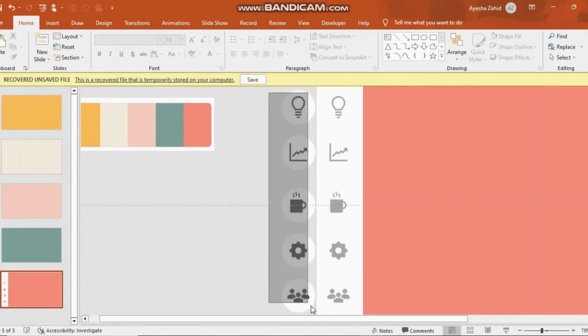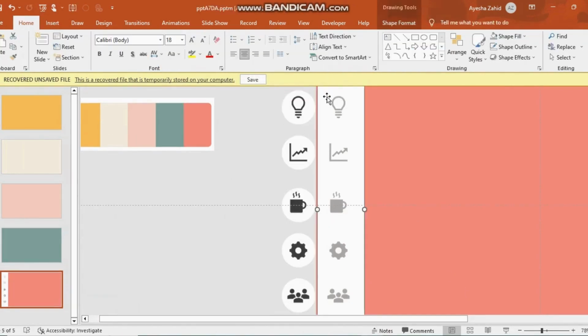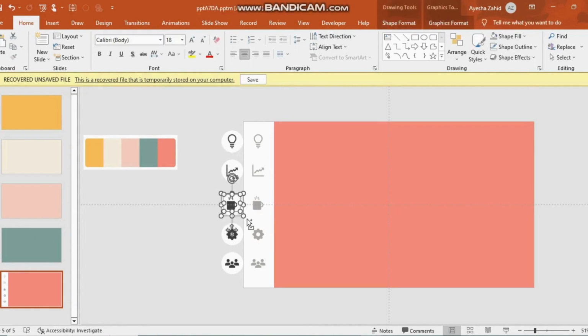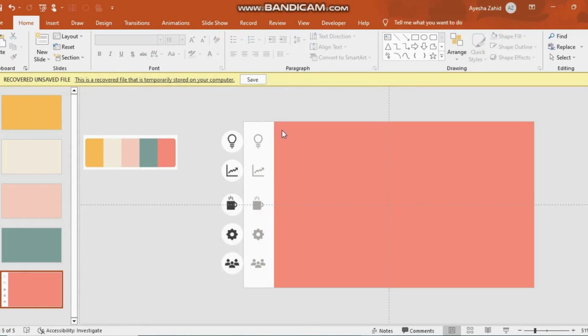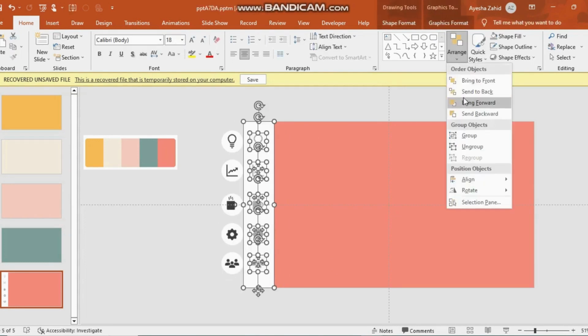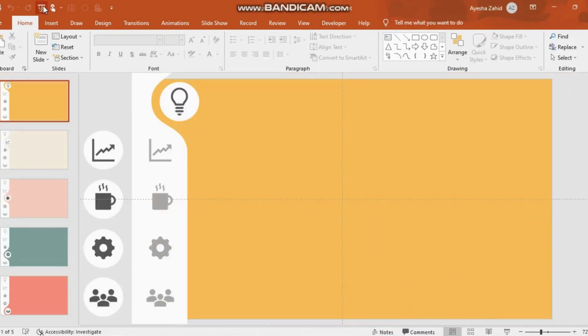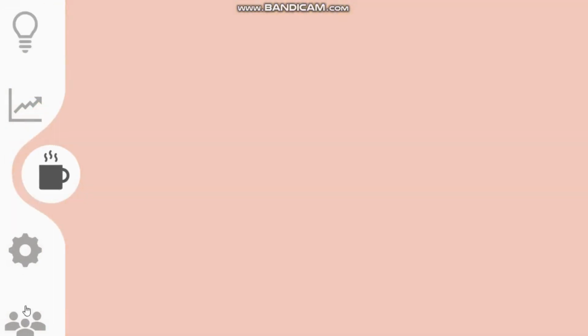So let's see here on the left side we have active icon status and these are inactive. Now let's group these icons. And then bring these icons to front. So now you can take care of the links, because as you can see in the example, I have inserted hyperlinks to each of the icons, so you can use arrow key to navigate the presentation. You only have to click the icon and you can jump to the slide you want.